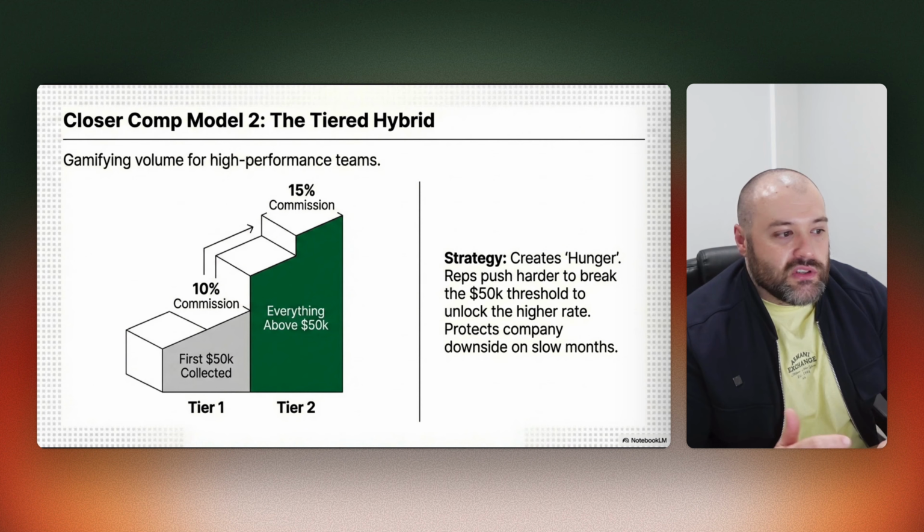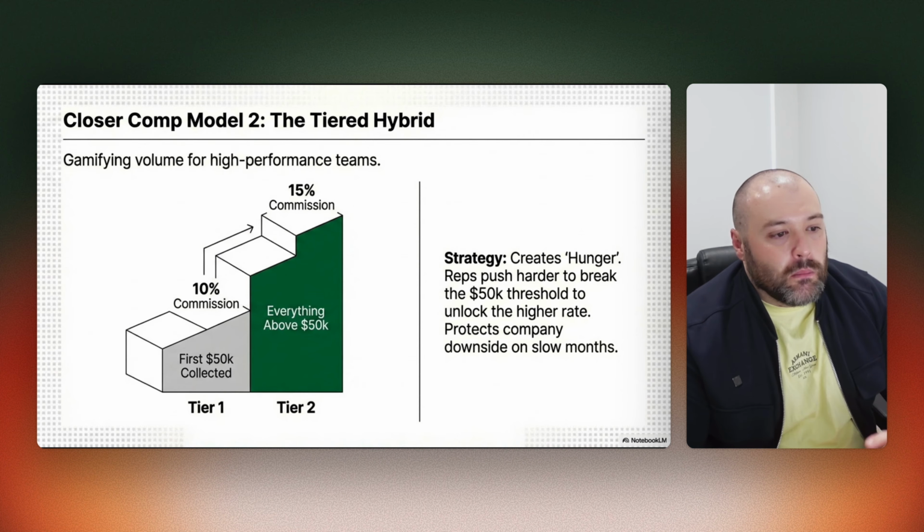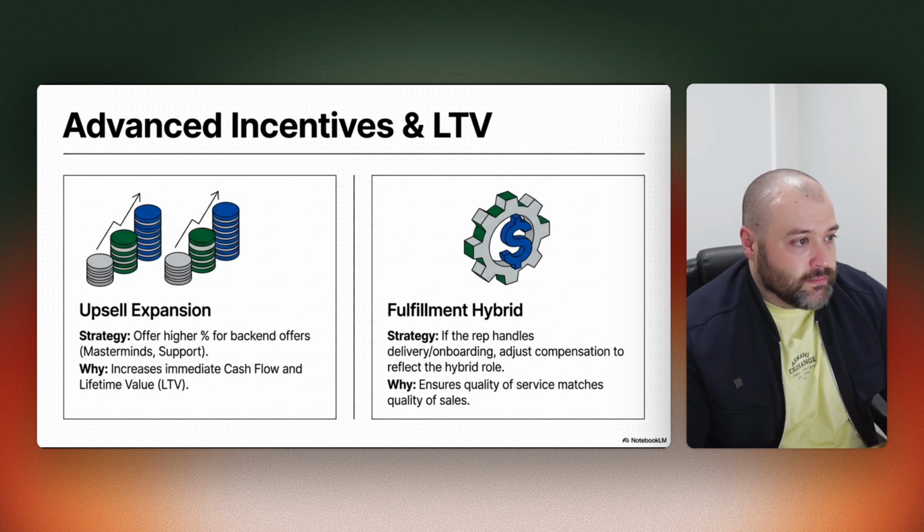Then once it rolls over to the first, it's back to 10%. But their new KPI is last month's, so $75,000. Anything over 75 for the remainder of the month goes back to 15%. Now, it can be seasonal, with different changes depending on the month. We all know that. But that's how you should structure it to push your team, creating that hunger to get more cash collection and grow the business. So typical commission pie per deal: 10% closer, 5% setter, leaving 85% of the revenue.